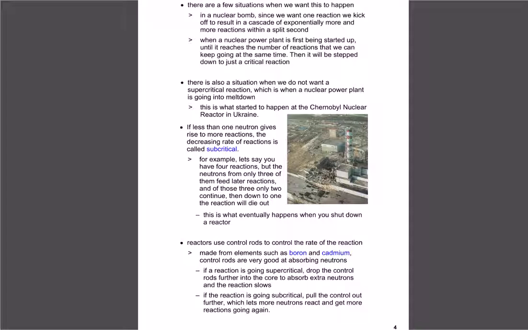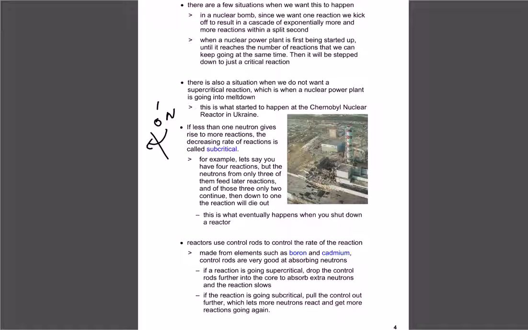So what would happen if we didn't send the neutrons back? If that 1 extra neutron didn't go back to the reaction, then we're going to basically cancel it. We'll create the extra neutrons, but if we don't send them back, then we would call it subcritical. That means the reactions are going to start to slow down, and eventually they would stop, and that's what we do to shut down a reactor. If they say we're going under shutdown, they basically cancel those reactions so that eventually it stops.